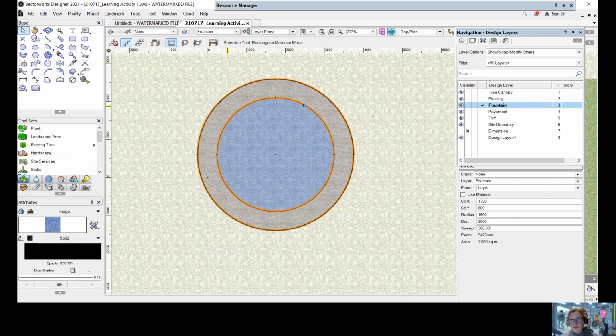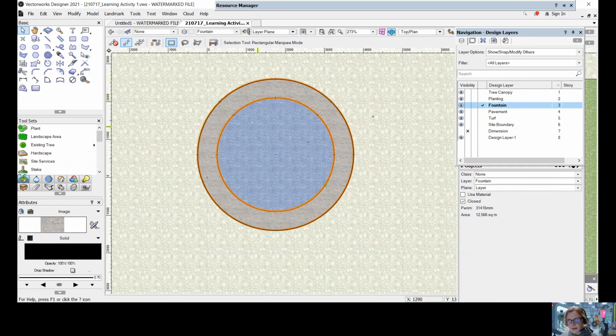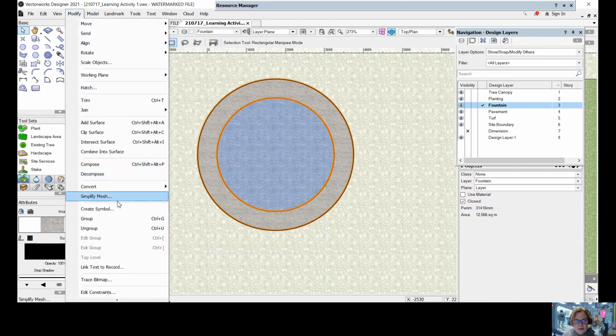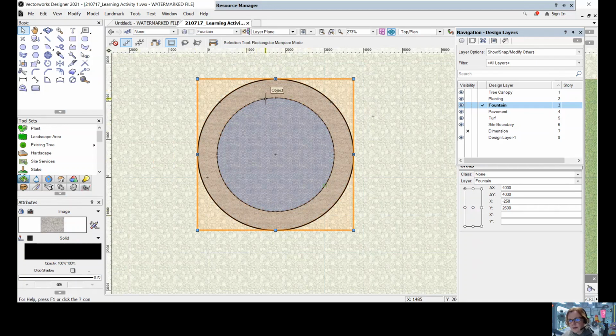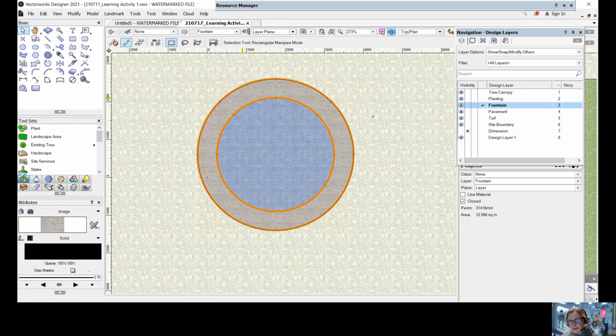So to group an object, what you need to do is choose your selection tool, select your first object. You need to hold your shift key down to select your second object. Okay, so if you hold your shift key down and click, it collects everything that you're clicking. So once you've done that, go into modify and go into group. Now, if you have a look, and I'll edit undo it, edit undo, we'll do it again. At the moment, you can see that there are two circles highlighted here, the outside one and the inside one.